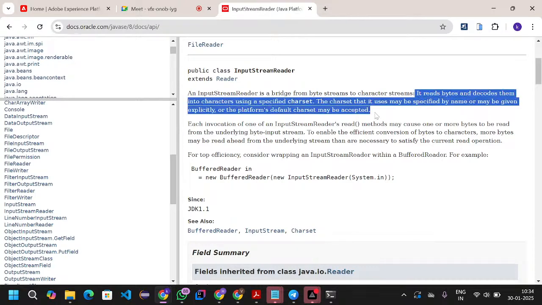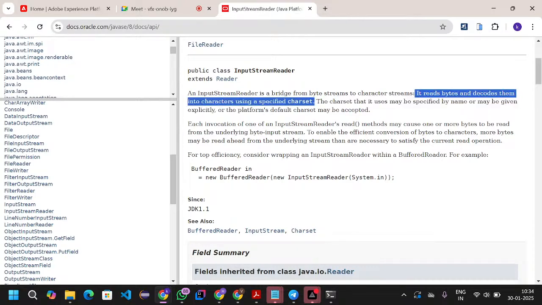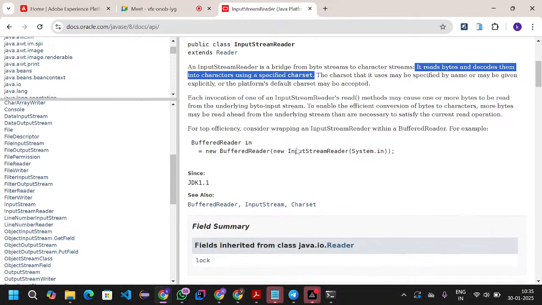You can read this line as well from there to here. It reads bytes and decodes them into characters using the specified charset. Okay.